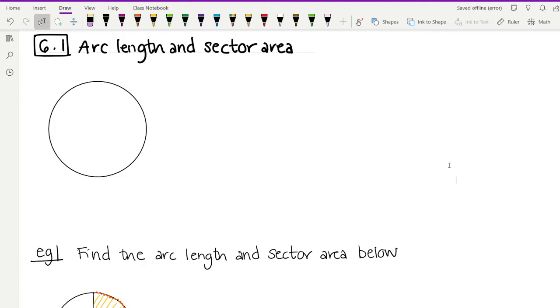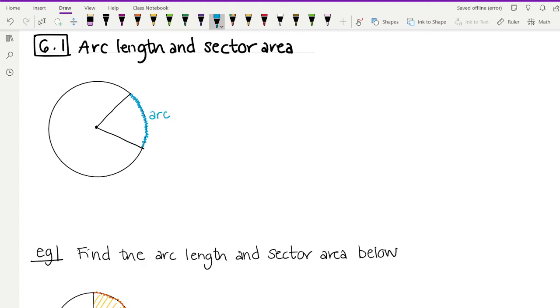Okay, so what am I talking about when I say an arc or a sector? Arcs and sectors are basically just different portions of a circle. If you take a circle and imagine cutting a slice out of it, as if it was a cake or a pie or a pizza, I'm going to just cut out a slice of this circle. If you look at the edge of that slice, so basically a portion of the circumference of the circle, that portion of the circumference is referred to as an arc.